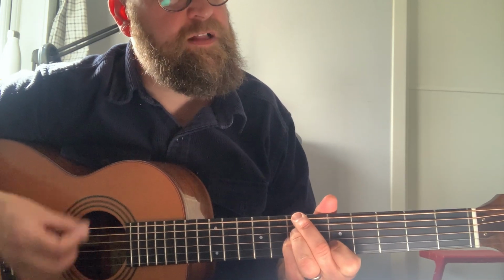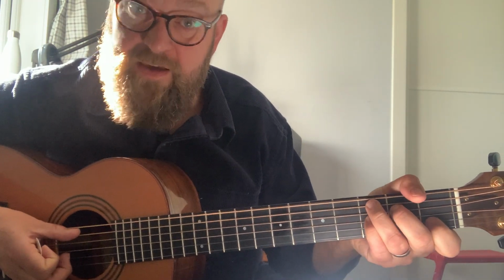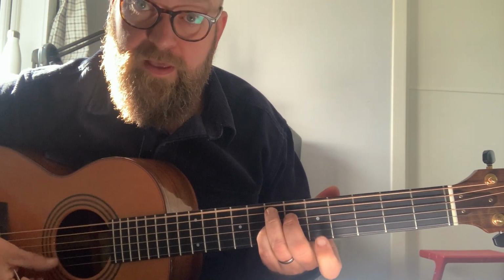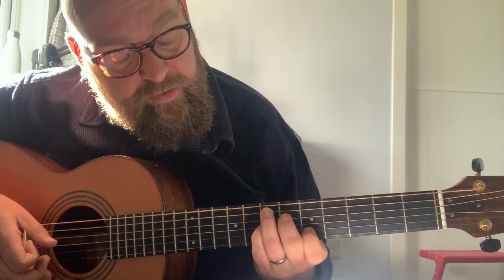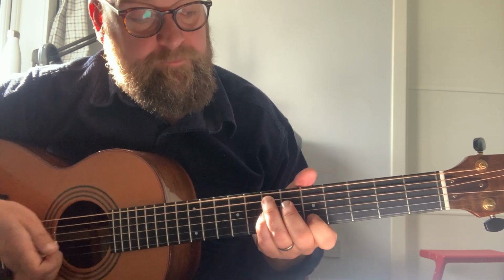I can't break this glass, my hands are so cold. Oh yeah, you see that E7? It is actually just a C7 shape slid up. So if you want, when you're playing it, you can put your first finger on the B string on the 5th fret. Really nice. That's great as well.